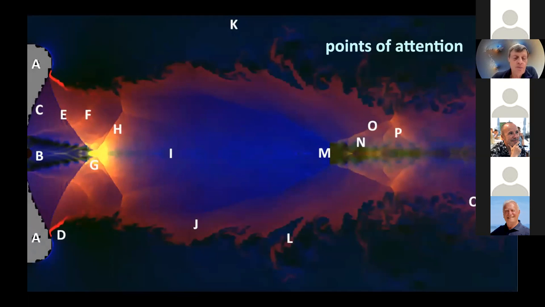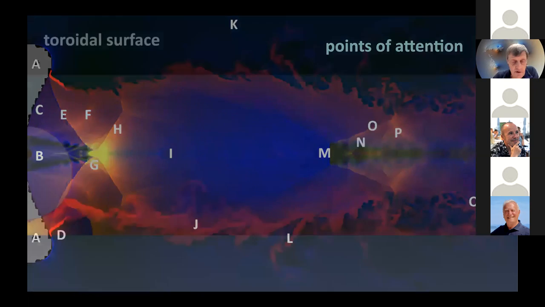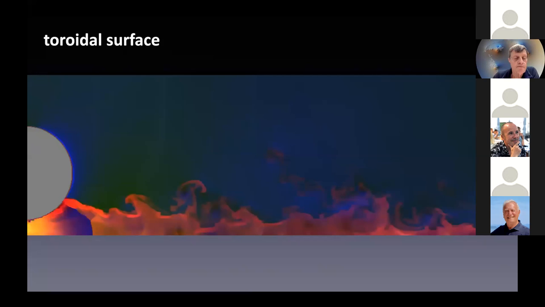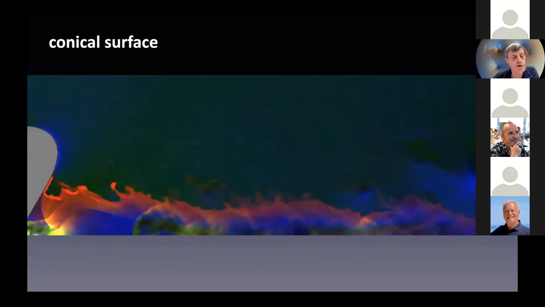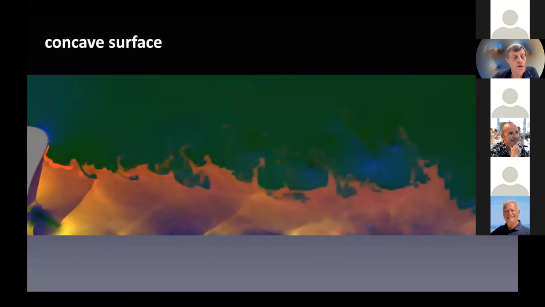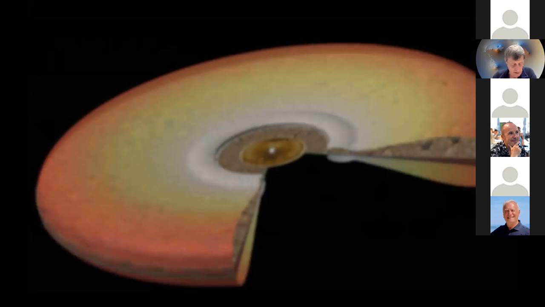There are many points in this kind of flow that you could list features that you can inspect, and that of course, in the fullness of time, will have to be compared with observations. Just again, a few examples of the differences that you could expect here. If the shape of the disc in cross-section is practically toroidal, or conical, or hollow, or concave, you get very drastically different configurations. That is the main parameter. The hollowness of the disc, as it were, I found is the main parameter that is responsible for the general overview.